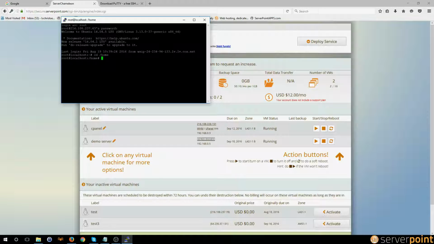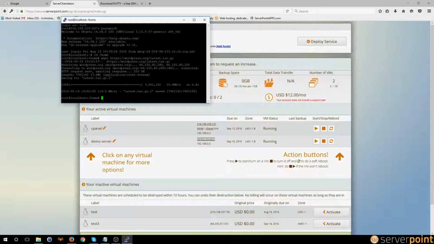And then we're going to use wget to download the software onto the server. They have the links on the WordPress website. So basically that's wget and then the link to the archive file of the WordPress install. So I'm going to do that. It's going to download it into my home folder.